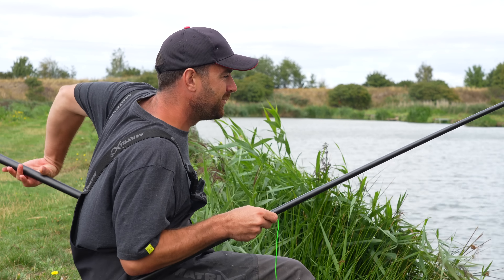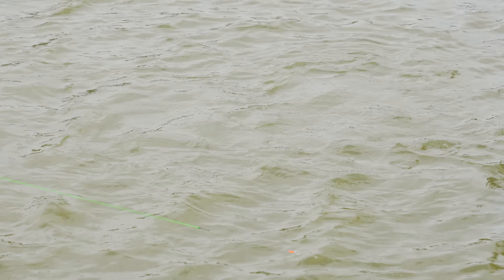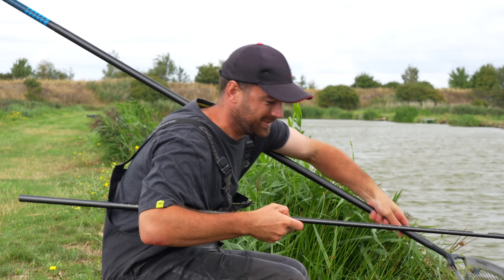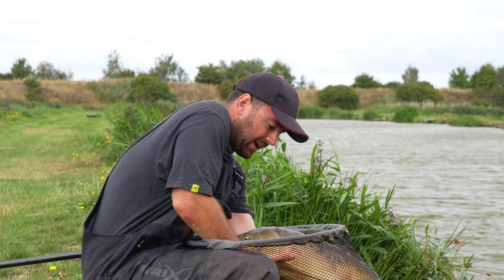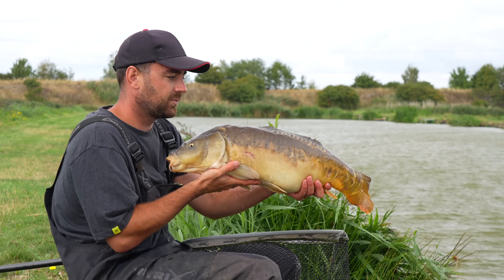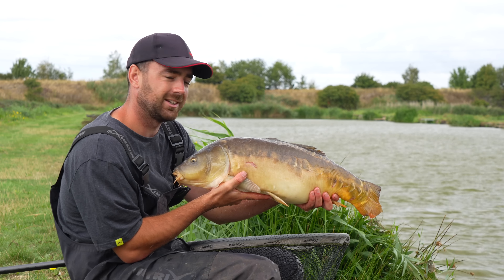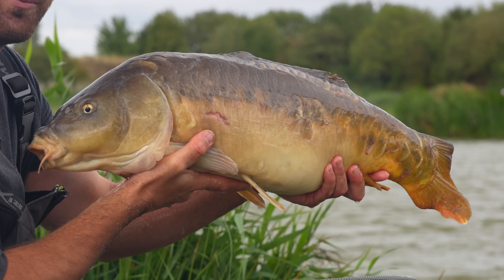It's been really good for me in the last few months and this looks like a proper Decoy edge fish. I'm going to stop talking and concentrate on getting it in. Oh - it doesn't fit in the net! That is a proper net filler - I probably should have used my bigger net but we just squeezed him in. That came on just that one little pot of pellets. I don't believe even putting in huge pots of ground bait would attract more fish - it's just the right time and that's when they want to be there. Setting the trap neatly means you fish nice and clean and get less foul-hooked fish.